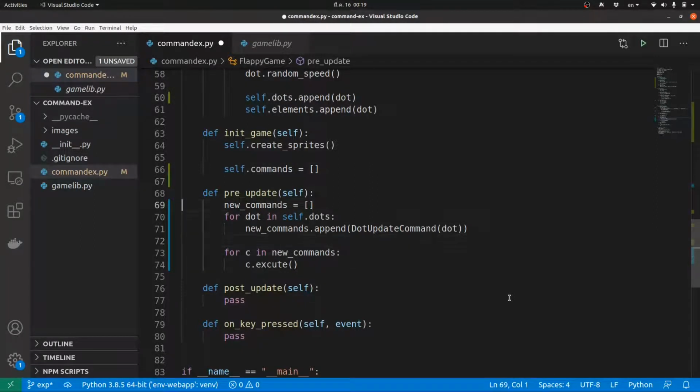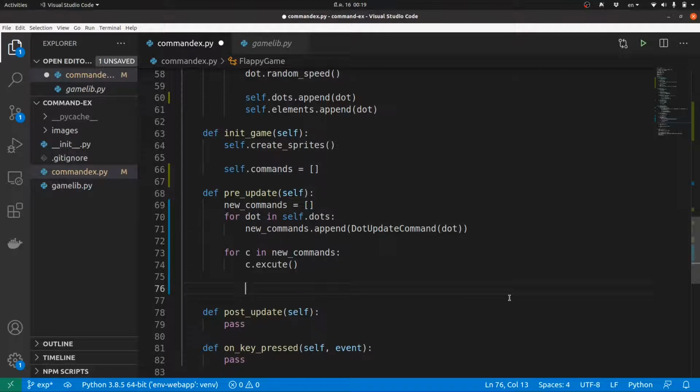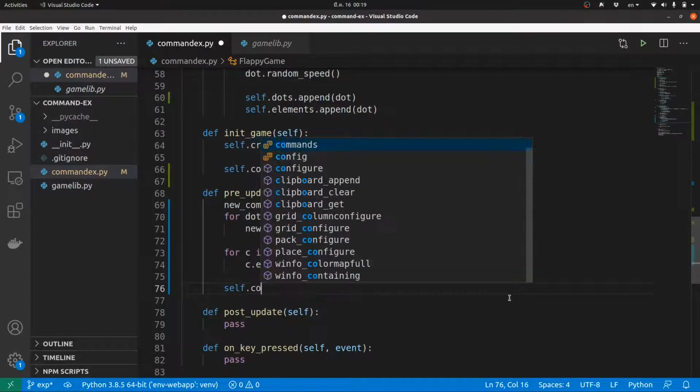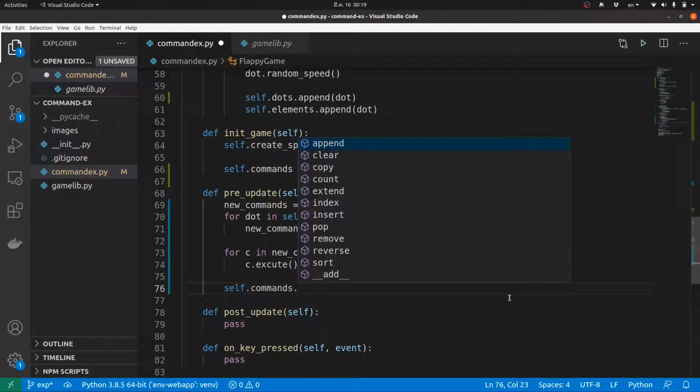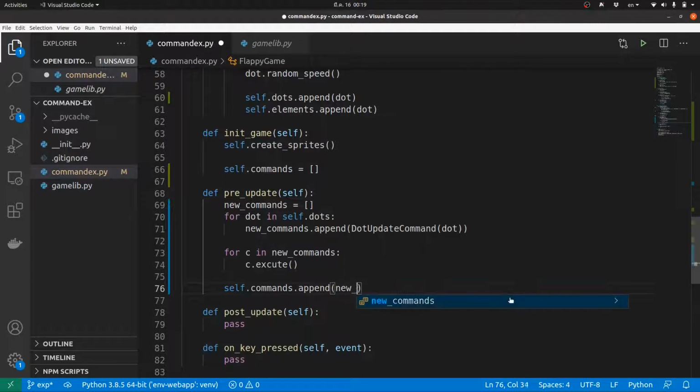These are the list of the new commands, and then I would just save it. Append new command. So self.commands is the list of commands. A command for each step is saved in commands.